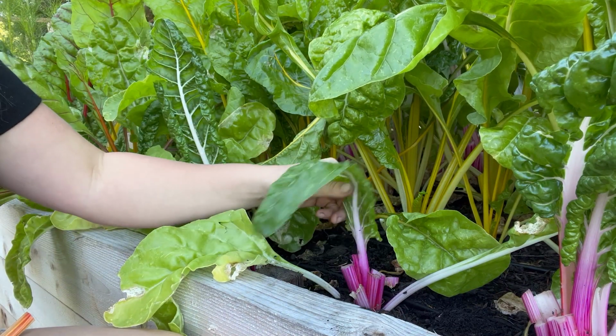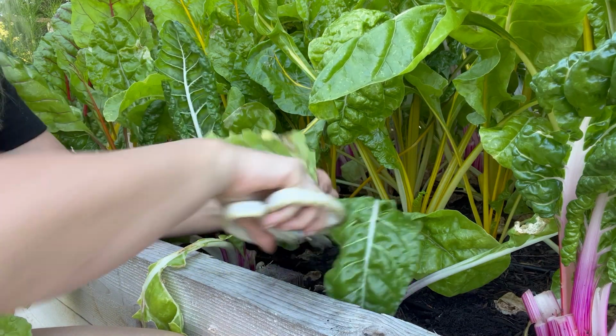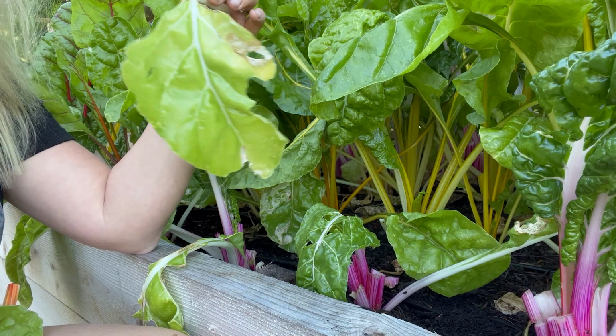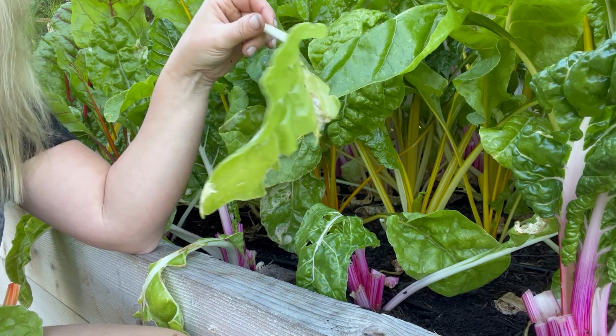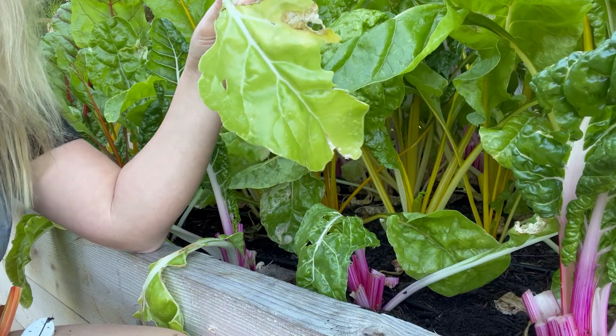Now, what you should do here is, you can see that this leaf is having a little bit of a hard time. You do want to keep harvesting your chard to make sure that it doesn't get moldy and wet, and then the rest of your chard gets wet. So what I'm going to suggest here is go around your chard and cut all of these off.